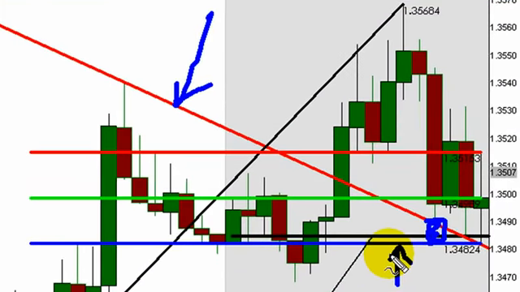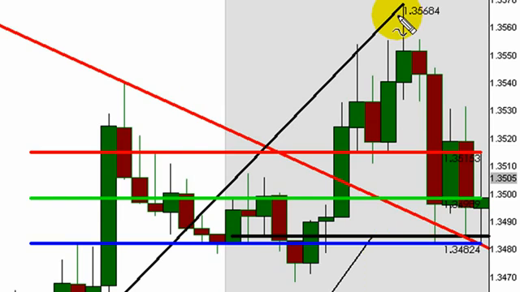Okay, quick summary of the trade. Short trade entry option number 1 about there, option number 2 right in there. Exit again in this range between 1.3480 and 1.3490. And you didn't have to be perfect with your entry and exit to catch a good chunk of that 84 pip drop from there to there.